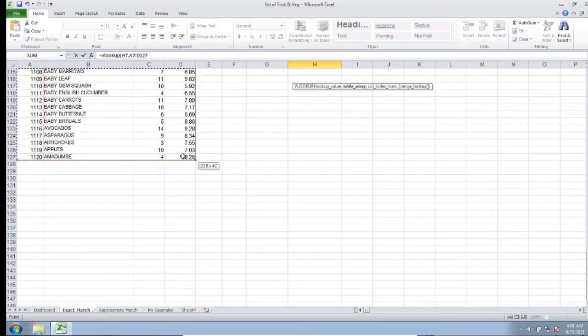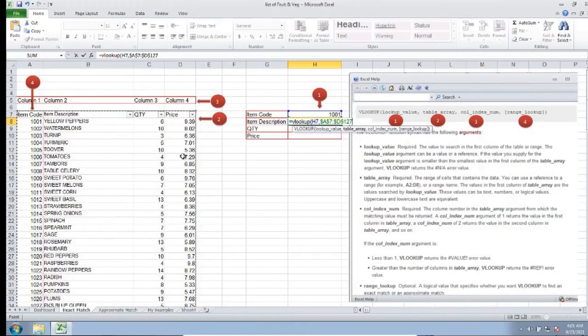I'm going to lock that with the function key F4, which will put a $ sign in front of the column and a $ sign in front of the row. And I will search for the second column, which is the item description. I'm going to put 2 there, and then I'm going to set the range lookup to false to make it the exact match.